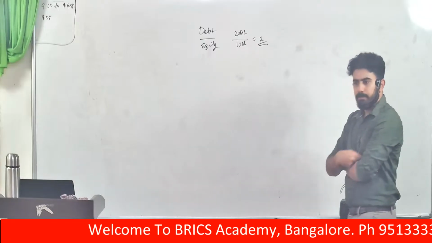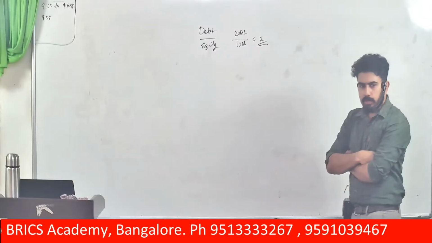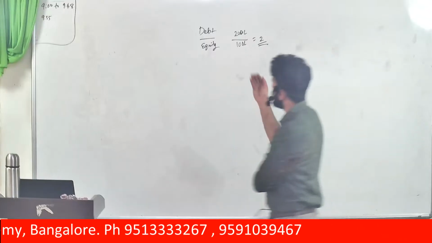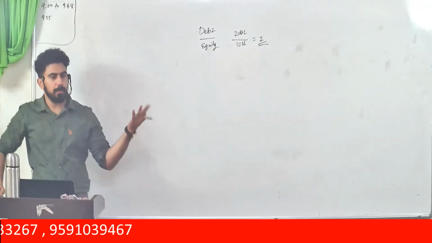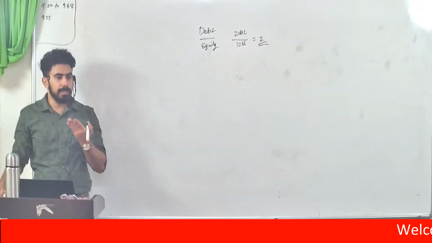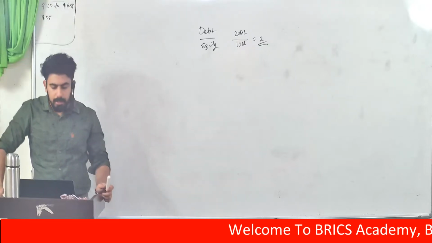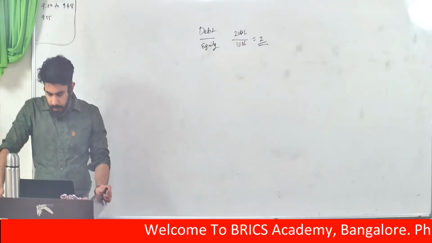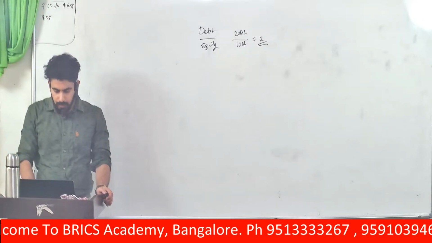So too much debt is a problem. Too much equity is also a problem. So you will use this ratio to make a decision. You'll see whether it is too debt-ridden a company, which is difficult, as they might not be able to repay it. But too little debt is also a problem because we can't use the tax benefit. So you have to balance these two. So the debt equity ratio will help us in identifying how much debt there is in relation to equity.